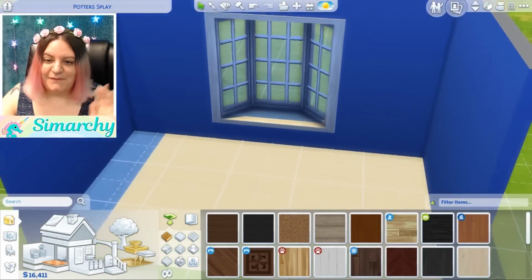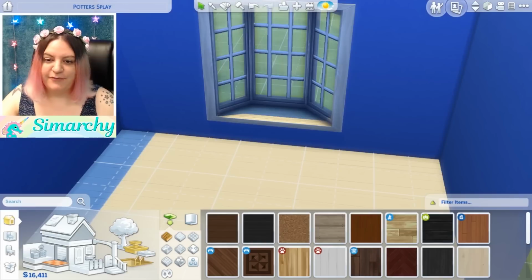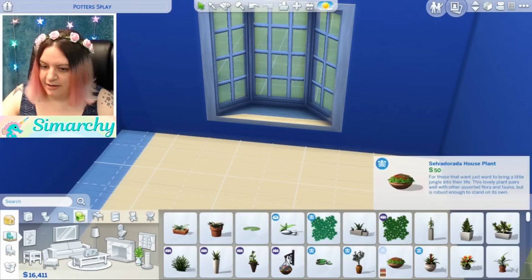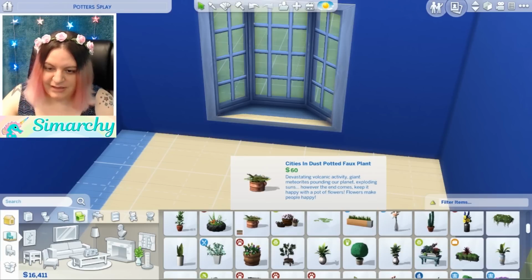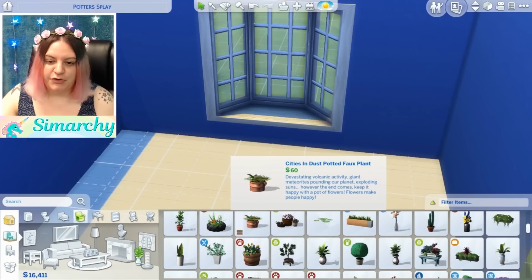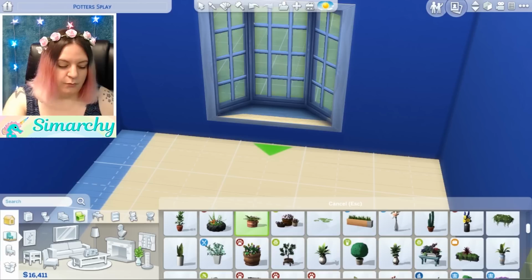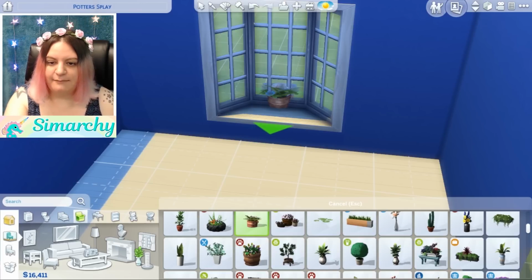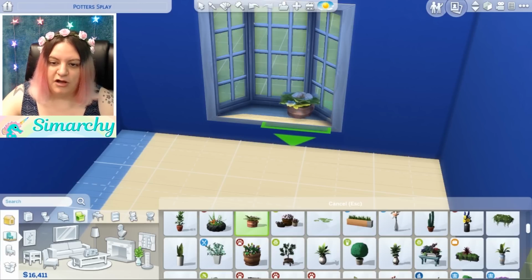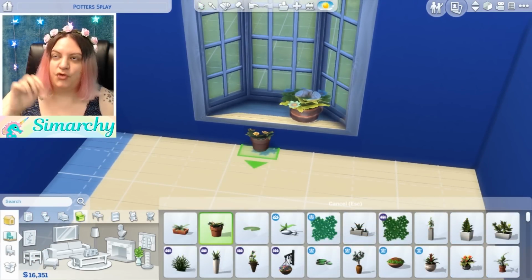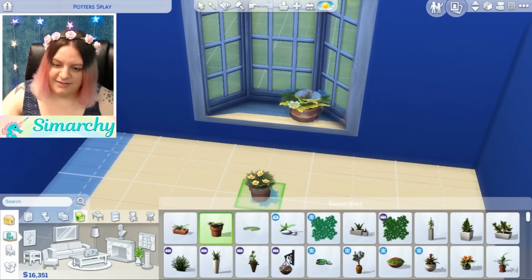Okay, so here we are with our makeshift room with a bay window that came with the base game. So let's go ahead and, just for the ease of keeping it simple, let's use an object that would normally go on the floor like this one. And this one is actually really easy. So you would just place it kind of behind the wall, and again, hit your 9 keys till it comes up to where you want it, and hold Alt and just set it there so that it will sit nicely on the window.